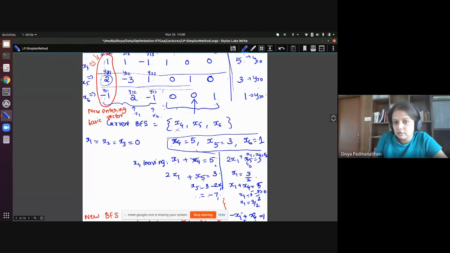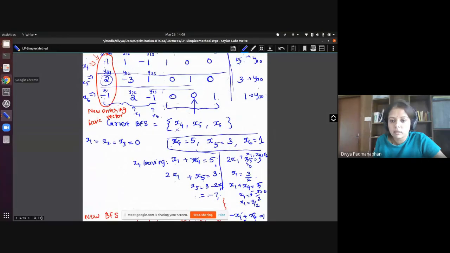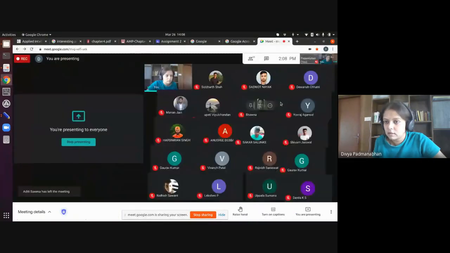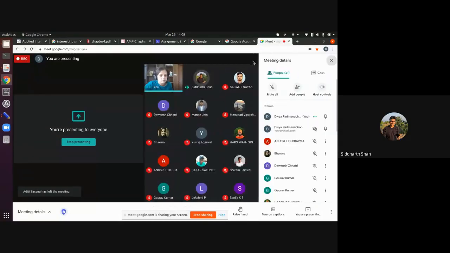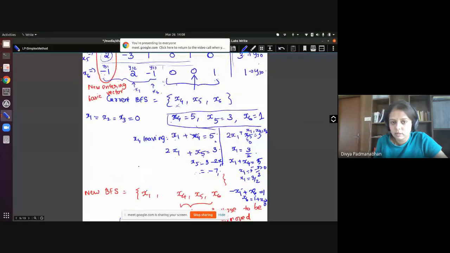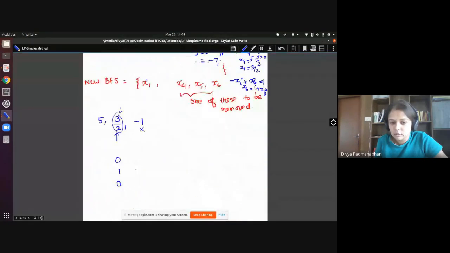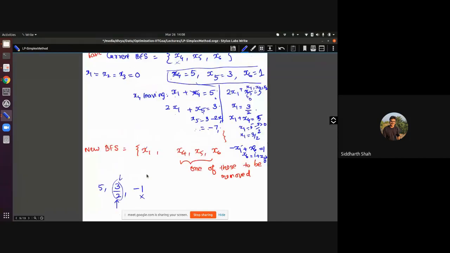So you will divide the second row by what? How would you make this 0, 1, 0? Can someone tell me the row operations? Ma'am, we'll divide the second row by 2. By 2, right. So that will give you what? Can you tell me the entries? Ma'am, it would be 1, minus 3 by 2, and I don't know the rest.